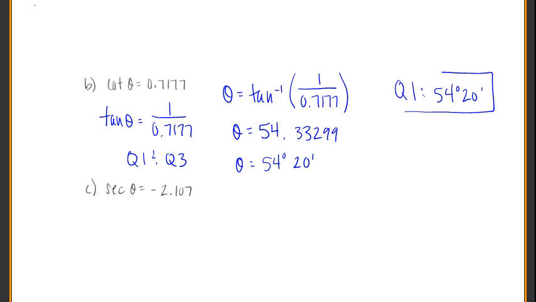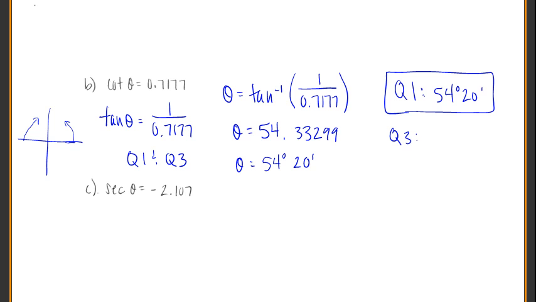So we can box that up and call that finished. When we get to quadrant 3, let's look here. And again, I'm going to show you guys this. If I start here at the positive x-axis and go that direction 54 degrees, it's the same thing as if I started at 180 and subtracted 54 degrees. I would get the exact same answer.